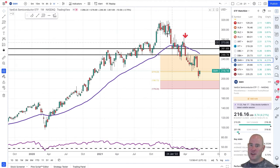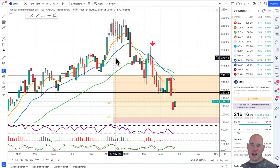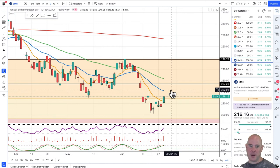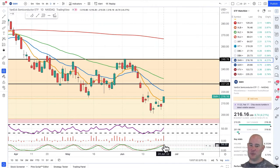SMH semiconductors: still a long-term sell signal and a long-term head and shoulders signal. Getting a snapback rally, but a pretty weak one. I would not get overly excited with semis. Even if we run up and fill this gap, the gap fill would be about 223.82, then my next target above that is 227.01. This was not a strong week — it was an up week but not a strong up week. This is not a double bottom. Even if it gets above the daily rotation zone, there's still a gap fill to contend with. Semiconductor plays are very short-term only. Aggressively move up the stops — it could run slightly higher before the rollover — but don't chase anything. If already long, raise stops to key levels.